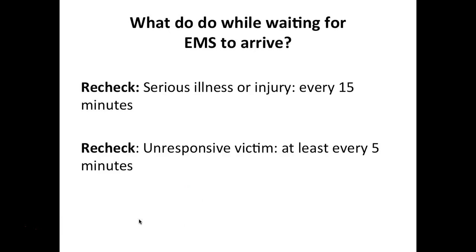All right. So what do you do now that you're caring for the individual and you're waiting for EMS to get there? Let's say you're performing CPR. CPR is a special case. You're going to continue CPR until someone relieves you. But let's say you just have an ill individual and you're just waiting on EMS. So you're going to recheck them for serious illness or injury every 15 minutes and stay with them until EMS arrives. Let's say you have an unresponsive victim. You want to check them at least every 5 minutes. If you have an unresponsive victim, you're probably going to be performing CPR and continuing that until EMS gets there.